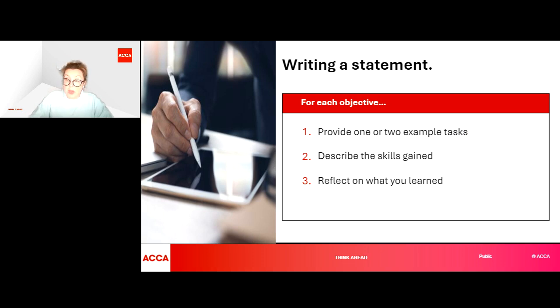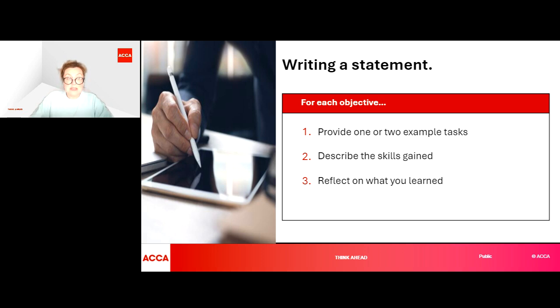While not required within the PER recording tool, your supervisor may ask you to provide performance objective statements for your line manager so that they can review them within your appraisal or one-to-one. But what should you write in your statement? You should look to summarise the experience you have gained to meet the objective, and we can break this into 3 useful steps for you to follow.